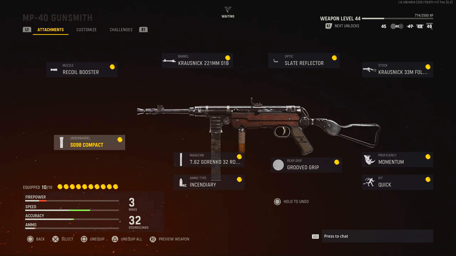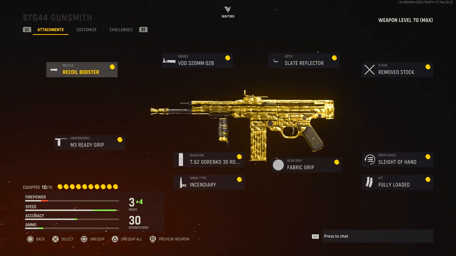For the assault rifle, I was using the STG44, and I was using the following attachments. So first of all, I was using the recoil booster muzzle again. I was then using the VDD 320mm02B barrel, the slate reflector, or something simple like that for the optic, the removed stock, so you're more mobile, but obviously bear in mind that the removed stock will actually have different effects depending on which weapon you're using it for.